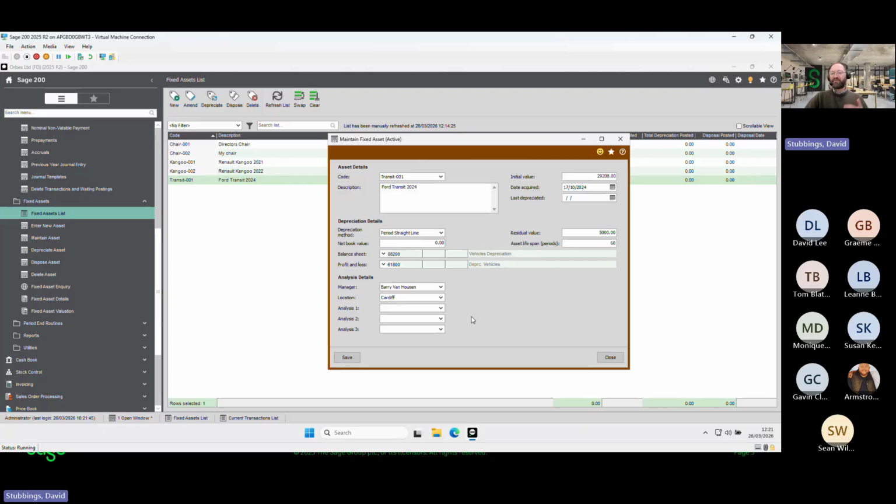Again, it's up to the user of Sage 200 to know their nominal structure and to decide which nominals to use, given the advice of their accountant. You'll notice that the additional analysis code that I created on the fly is available within this record as well.